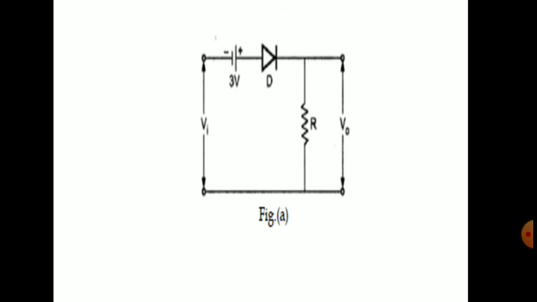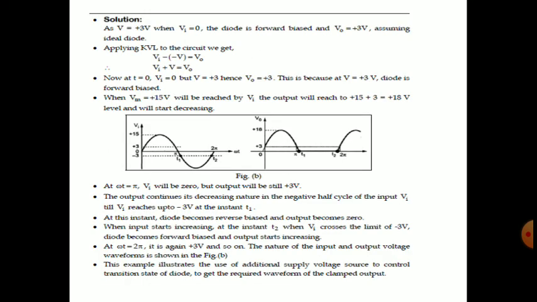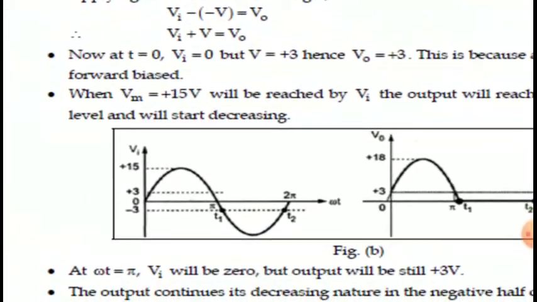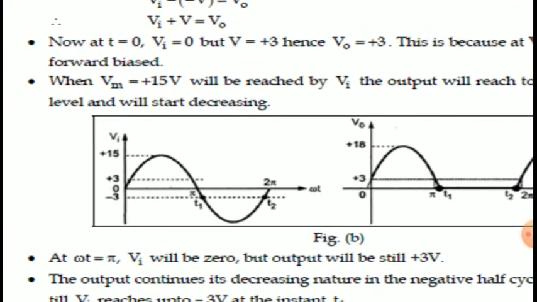And the V input is zero. It can be considered as a short circuit from the left of this circuit, that is, from the minus terminal of the 3 volt supply to the resistor, we can consider as a closed circuit. Then the entire plus 3 volts supply appears across this output for the V input 0 condition. See, for the input 0 condition, the voltage is shifted to plus 3 volts.